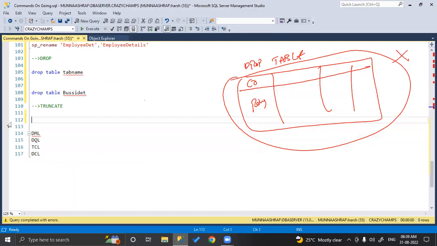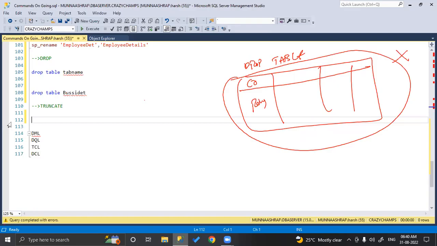Write down: Truncate is a DDL command which is helpful to delete the data inside the table. Done?